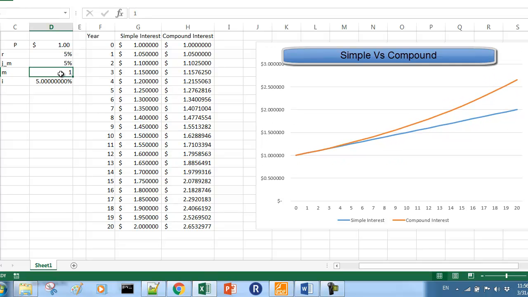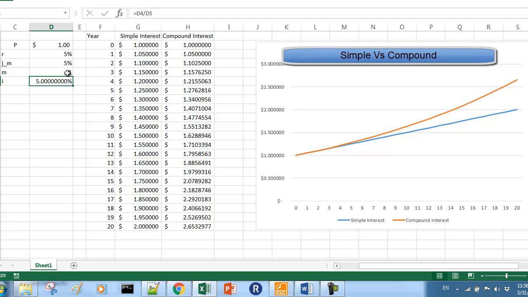We'll start with a frequency of conversion of once a year, and we'll calculate the interest rate per compounding period. So this is for simple interest, and these three have to do with compound interest. Here is the formula. I simply divide the nominal interest rate by the number of compounding periods per year.